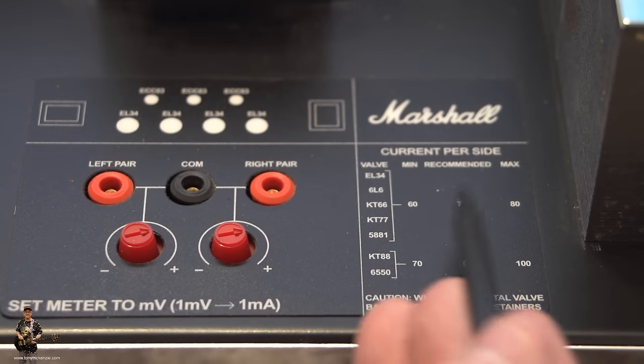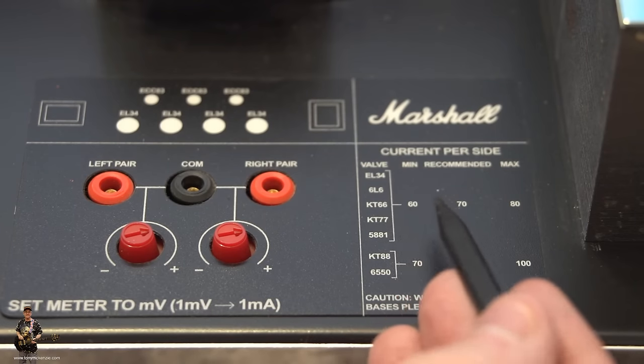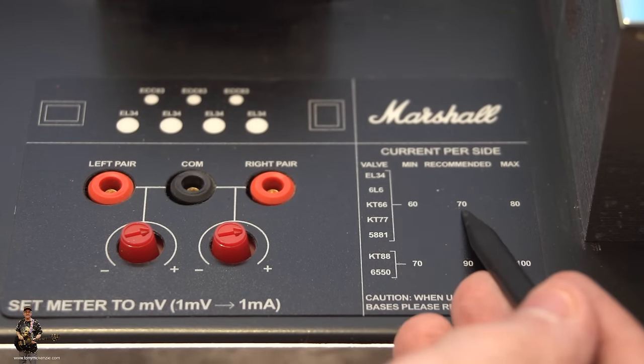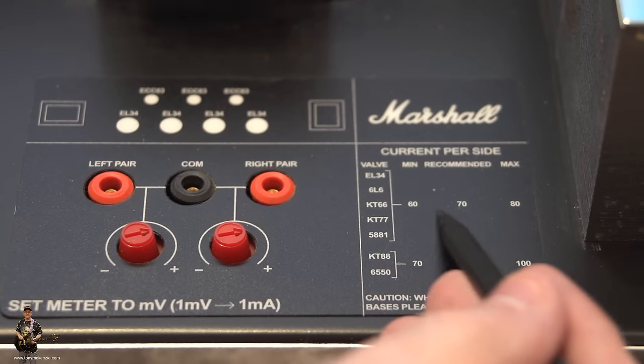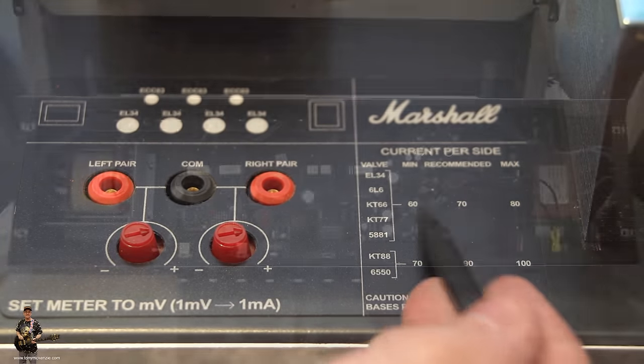You've got the two types of tube here. So if you were to fit, I don't know, EL34, they're all going to be in this range here for their measurement. It says here, current per side.